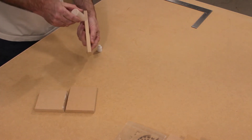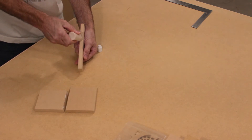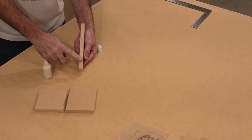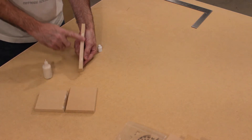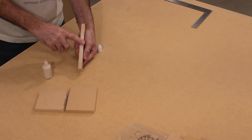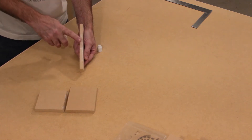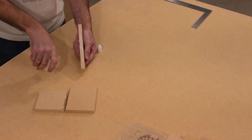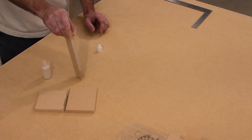The second and more common method is a film of glue. For a film of glue I'll still apply a bead — in this case to the center of the panel. Using my finger I'm just going to smooth that out so I cover all of the surface. If it's not thick enough, I would just apply a really small bead to the center and make sure it's thick enough before attaching. Those are the two methods.